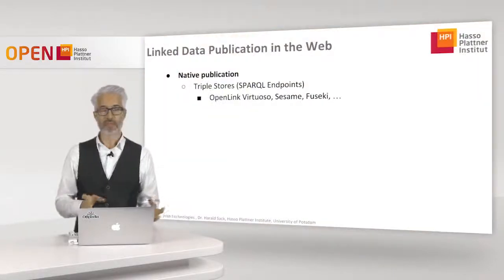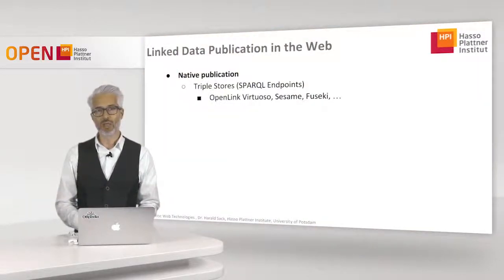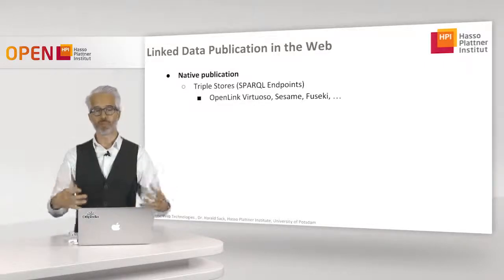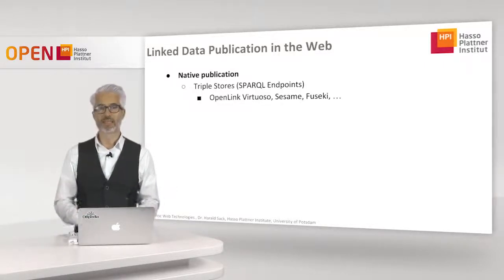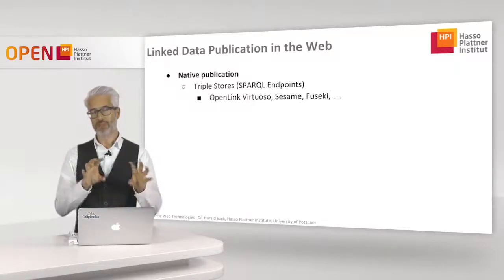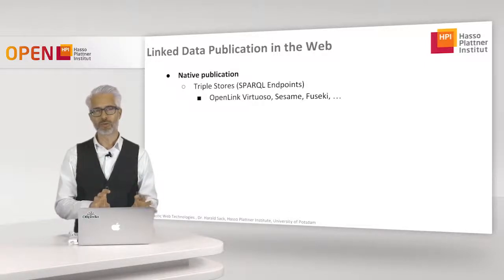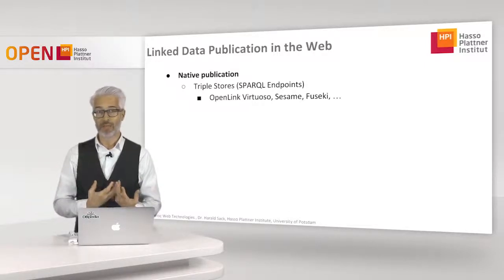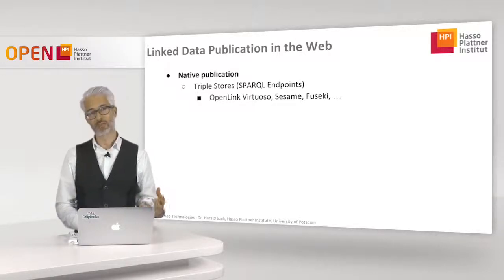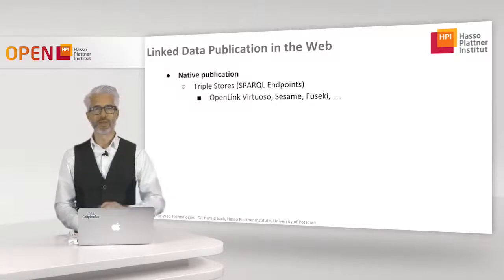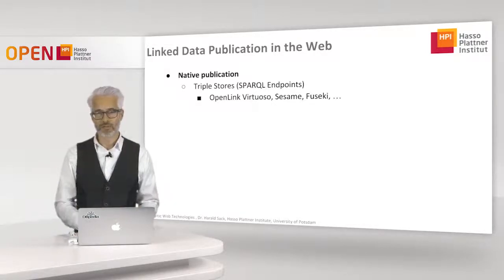What we have already done in the other parts of that lecture, we have talked about linked data in general and how the web of data is constituted of these data sets which are published as being linked data. The point now is, if you have a linked data dataset, how do you publish it in the web? Of course, there are some native ways of publication, like, for example, you might set up a triple store, so a SPARQL endpoint.